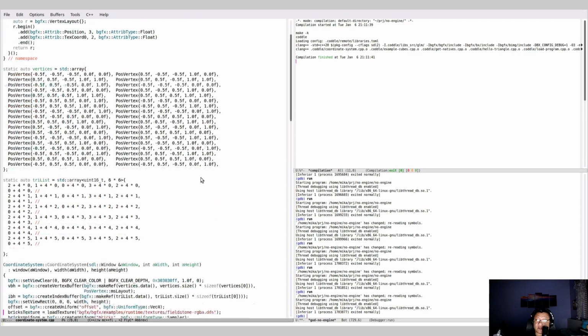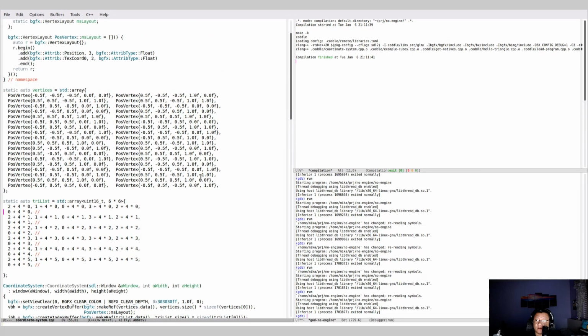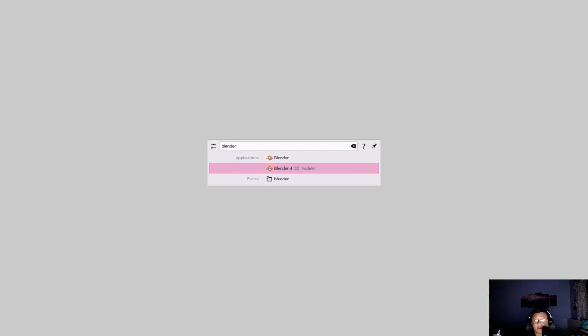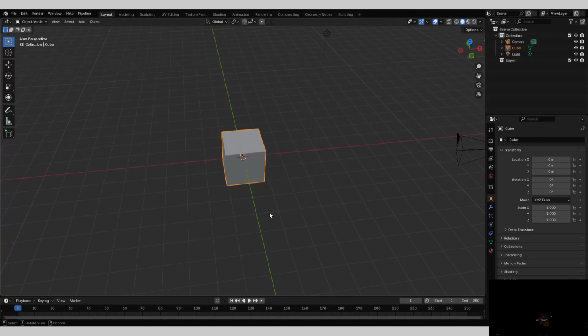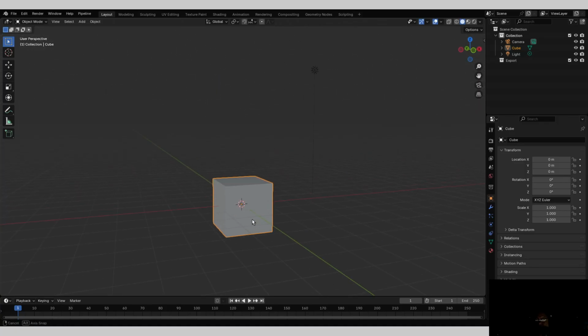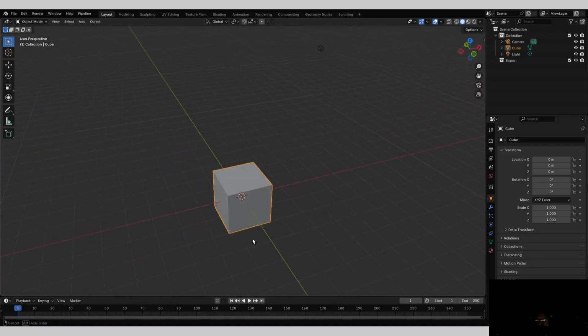Just do it by myself. Do it yourself. Blender. Hey, look at this. We do have a cube.